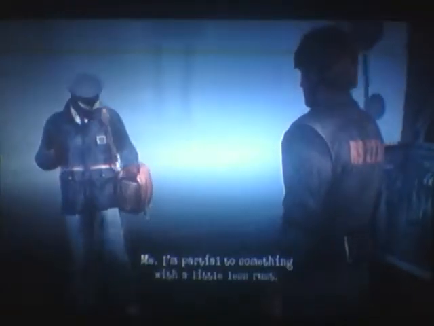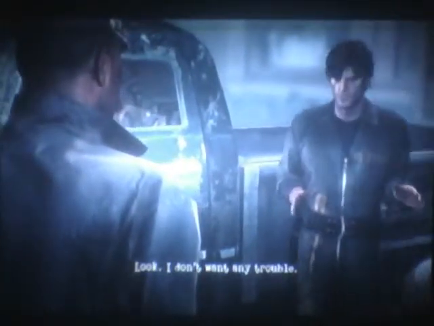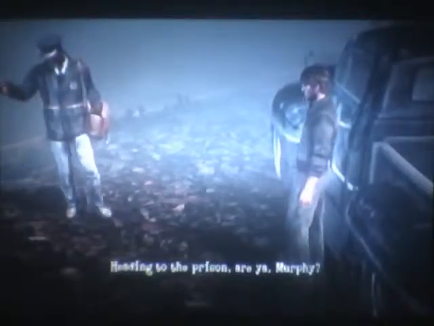Hey there, mailman. What? I said she's a wicked old beast. What? Me, I'm partial to something with a little less rust. But to each his own. Look, I don't want any trouble. Just point the way out of town and I'll keep right on going. You look like an escaped convict. Never said anything about trouble. Just trying to be helpful, son. Name's Howard, by the way. All right, Howard. Shake his hand. Murphy. Be nice. Heading to prison? How are you, Murphy? I'm just looking for a way out of town, is all.